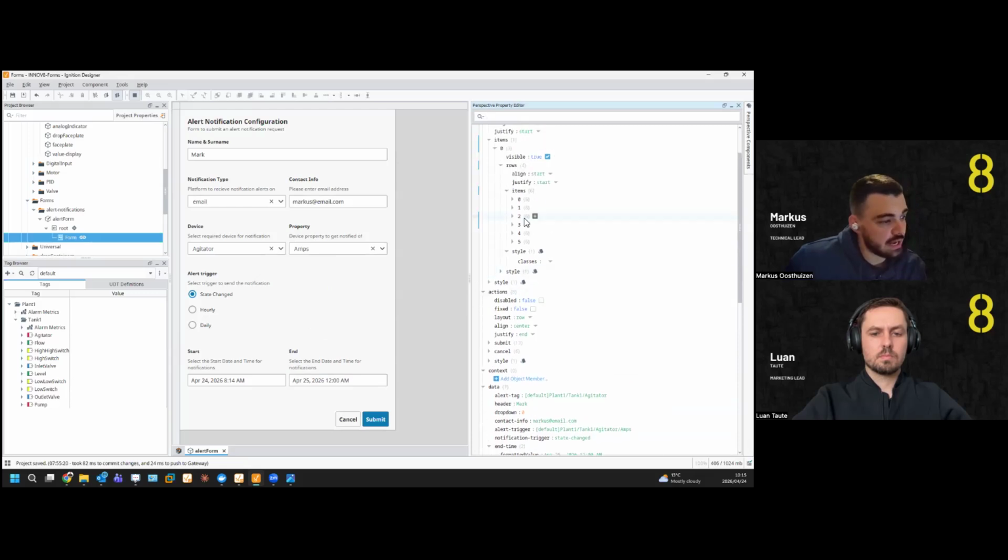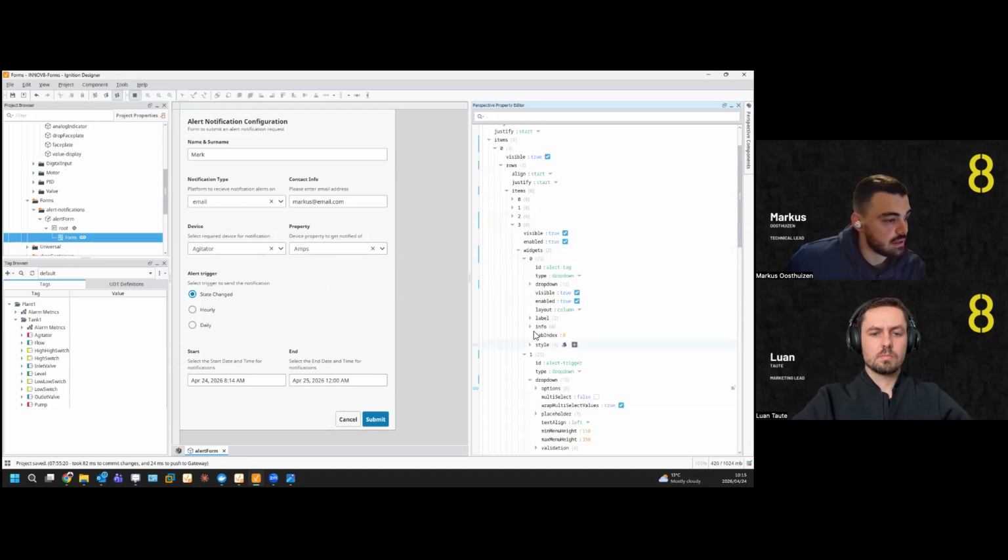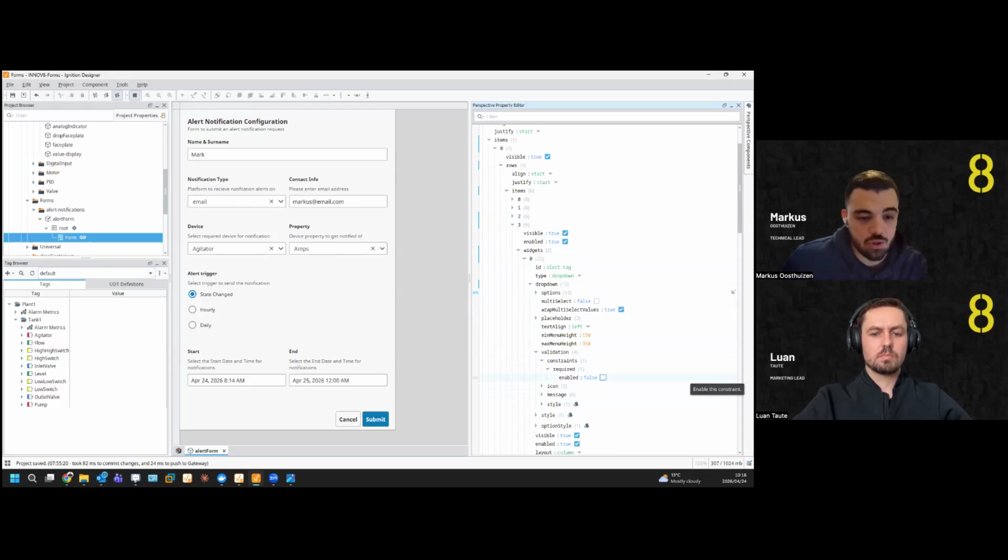Okay, now another cool thing that you can add to the form, which I didn't do in this case, is this is just a quick rundown on the forms for those that do want to play with it a bit deeper later, is you've got a validation section where you've got constraints and you can make it required, for example. The cool thing about the required is if it's not filled in, your submit button will be grayed out automatically. So there's no custom scripting or anything you have to do. It's built into the form.